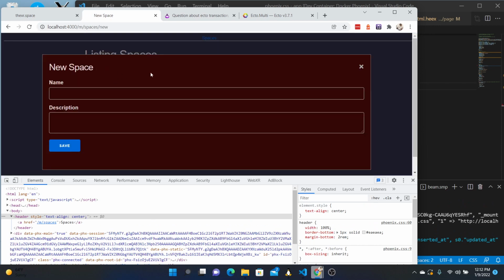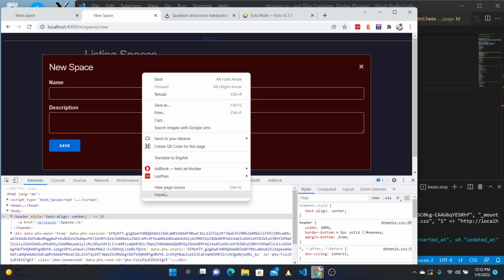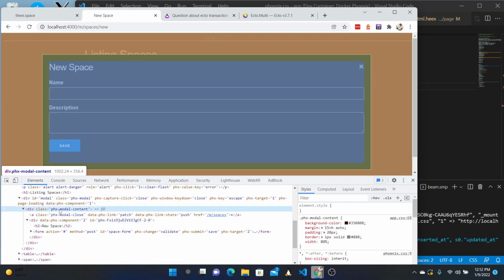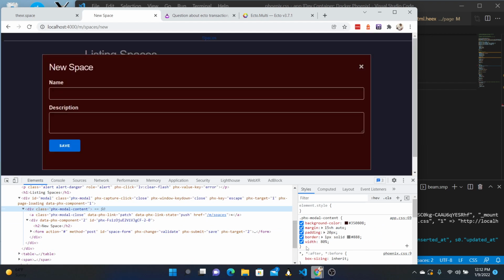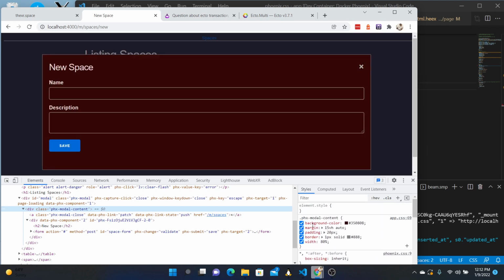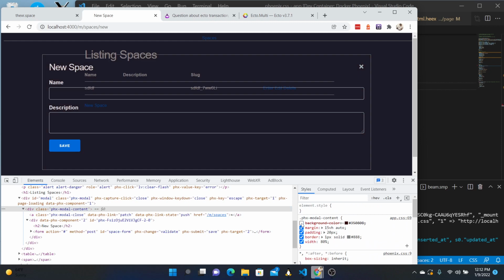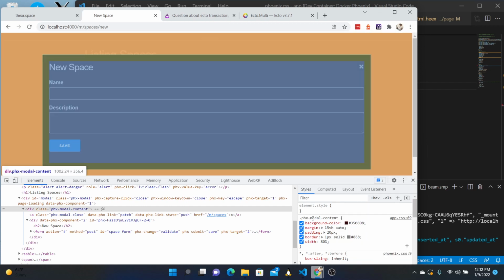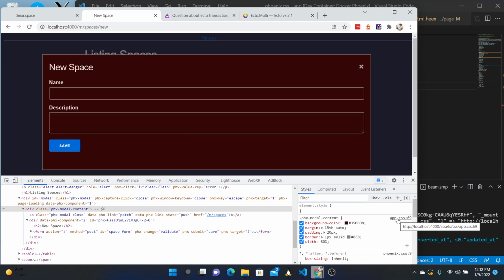Okay, let's change this styling. Where does this come from? Okay, this comes from Phoenix modal content. Body. Background color. Phoenix modal content. App CSS line 69.